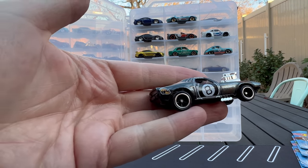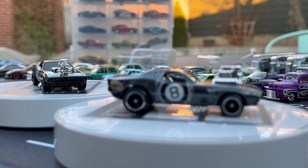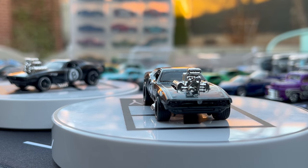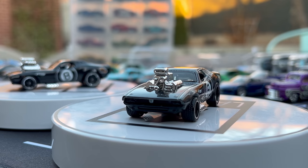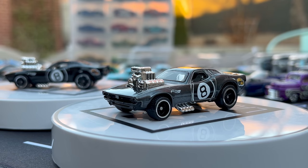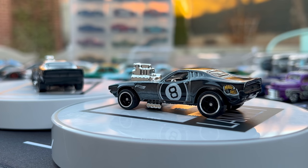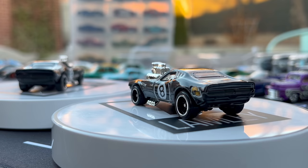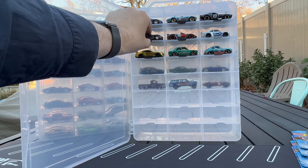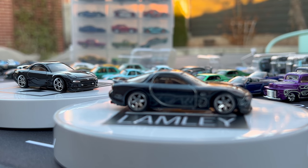Number three is an interesting one: the Roger Dodger. This one has the magic eight-ball theme — the basic came in black with black rims. They did something special: on the bottom they included eight-ball messages, and if you got the super it said 'you got it' with the TH logo on the bottom. The TH logo doesn't appear anywhere else on the model — only on the bottom. A unique super treasure hunt, and one of the only non-licensed but classic Hot Wheels castings.